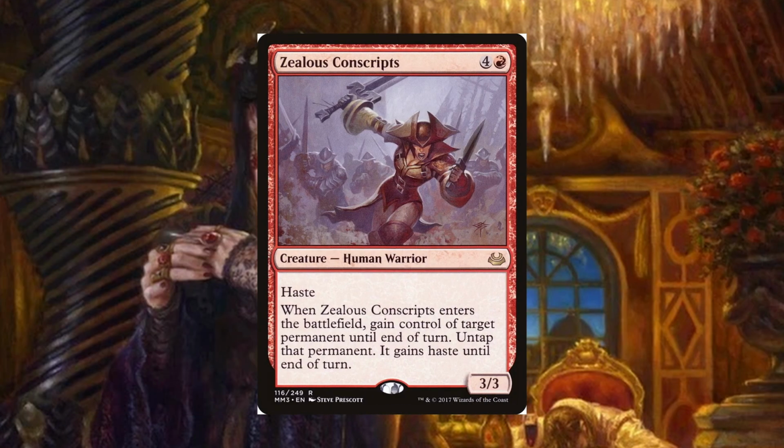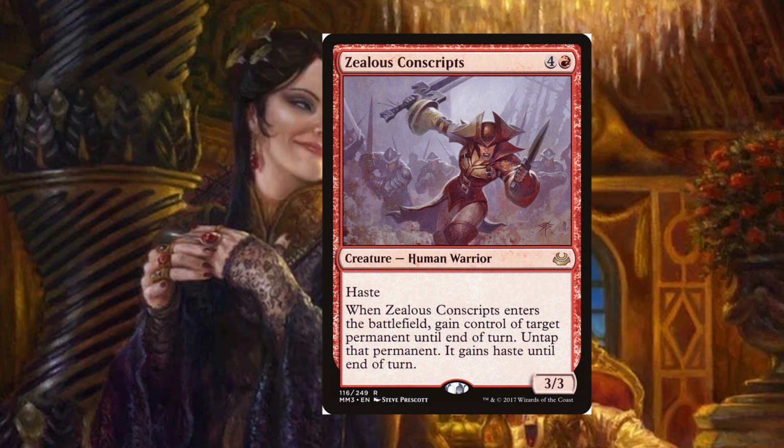Zealous Conscripts is one of the great ways of pulling this off. Four and a red, creature, human warrior, 3/3 with haste. When Zealous Conscripts enters the battlefield, gain control of target permanent until end of turn. Untap that permanent, it gains haste and until end of turn. In this version of the deck, we focus more on getting creatures back and triggering their ETB abilities, but it's important to know what options are available to you.